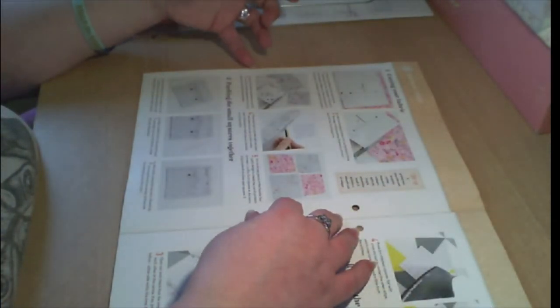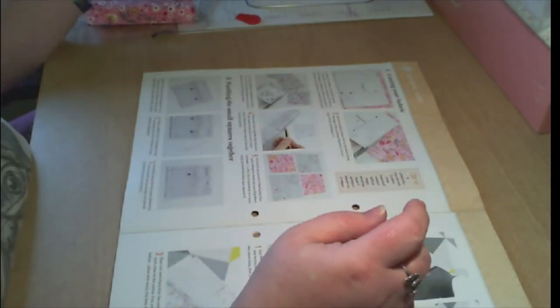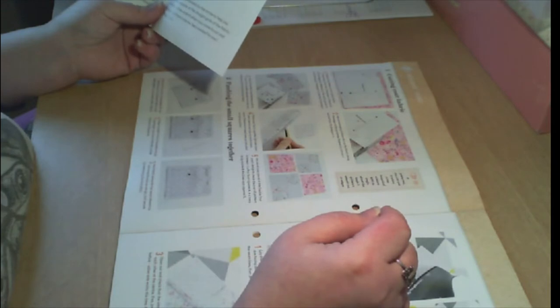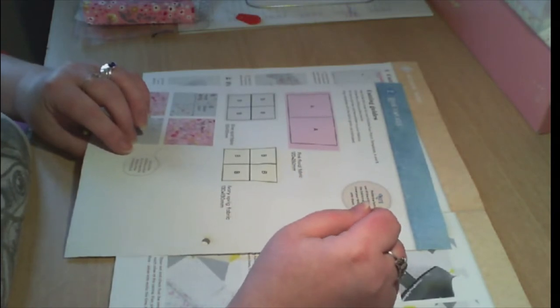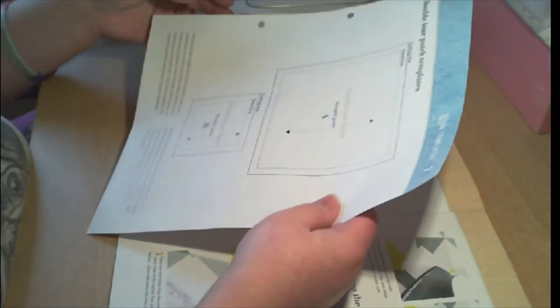So what I need to do is, I think, probably transfer these onto some card. Found some old packaging, some old card, which I can cut these out of.